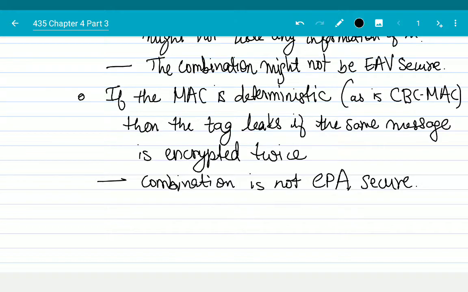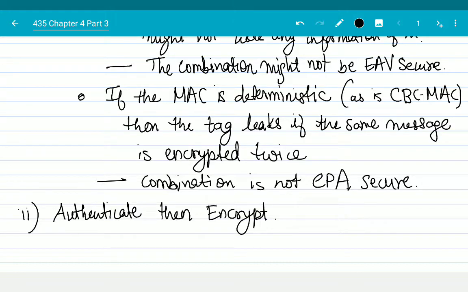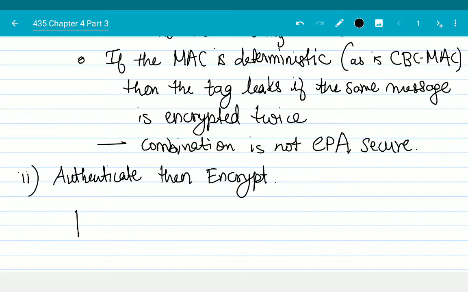Let's look at the next method. Second, authenticate then encrypt. How does that work?